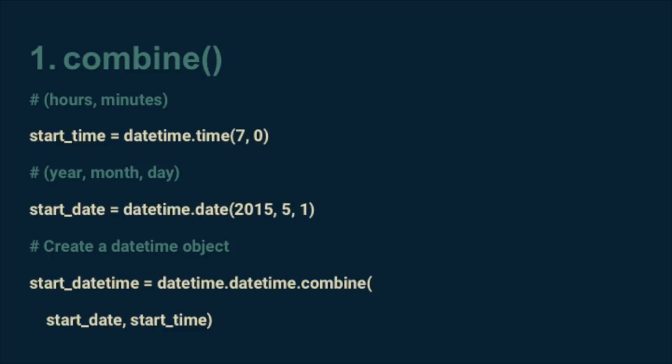Because of the naming convention, calls to DateTime can be confusing. DateTime is the name of the package, and a module within the package, and the object that gets created. So when we combine our date and time, we call it with the apparently redundant DateTime dot DateTime prefix. The first DateTime references the package. The second DateTime references the module, and Combine is a function within that module.